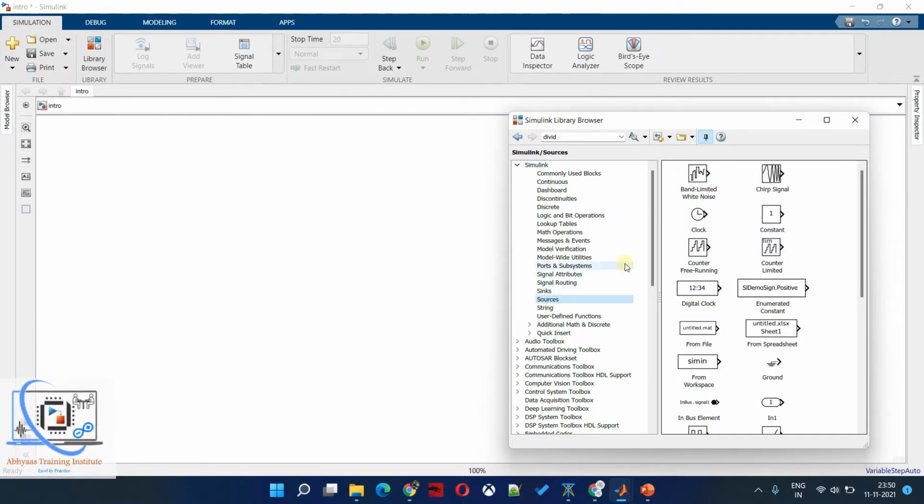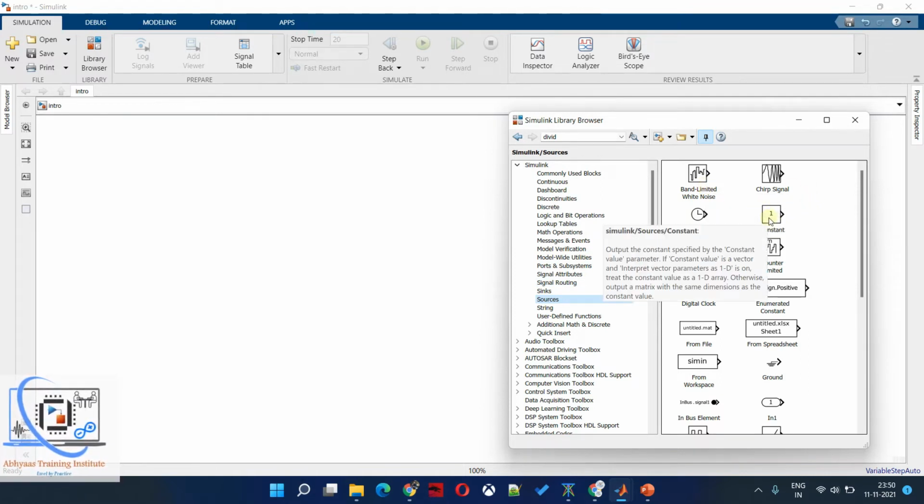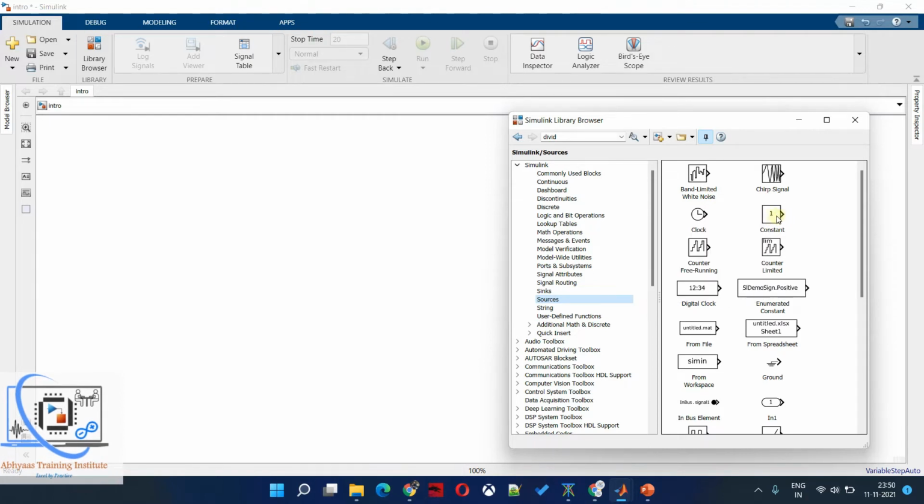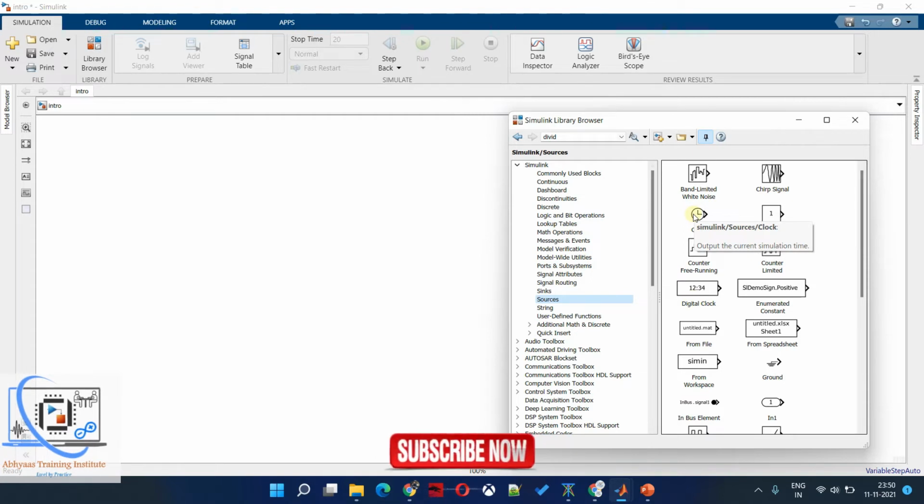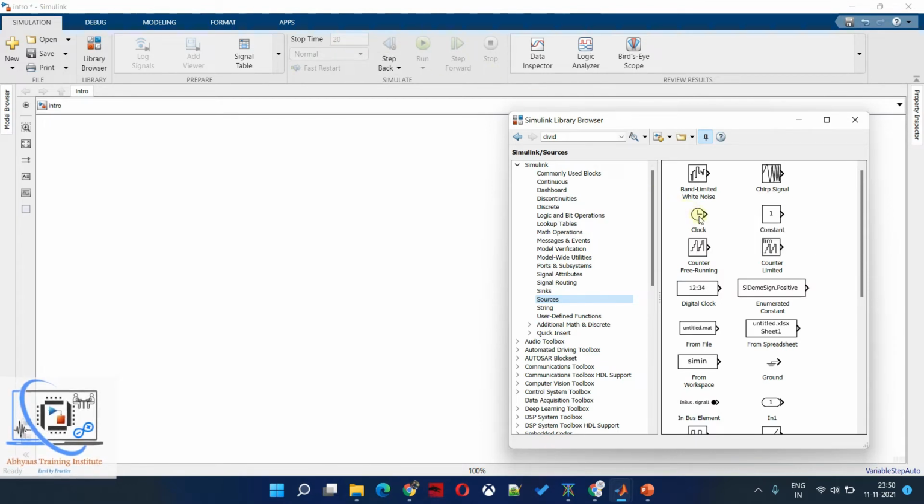Here you can see, I will just give you the overview. We have a constant, which we have already used, meaning if we want to add some constant value, or we have some result and want to use some constant. This is the source where we will get a constant. Then there is the clock and the digital clock, which give us a real-time simulation clock. If we are going to run a simulation for 20 seconds, it will show how much time the simulation has covered.